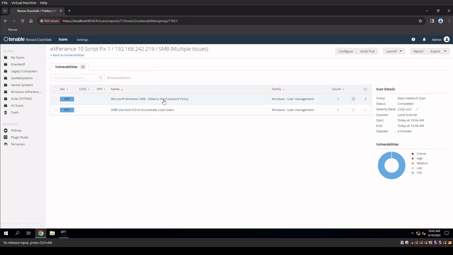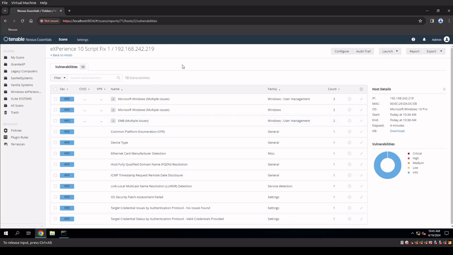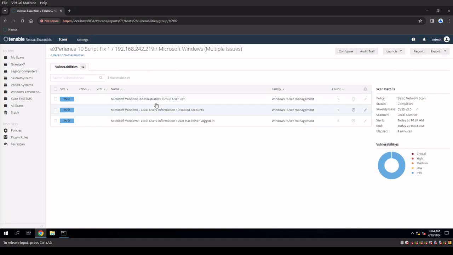So, SMB obtains the password policy. That's a concern, but it's only a high concern in certain situations. In this situation it's not, because we have encryption turned on for our password. If we didn't have encryption enabled, that would be a high alert versus an info alert in our Nessus scan. In previous scans we've seen that high alert, because somebody had disabled the encryption policy in the operating system, versus this operating system, which does not have that disabled. Let's see what else we got in here.